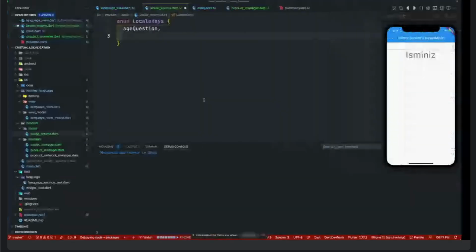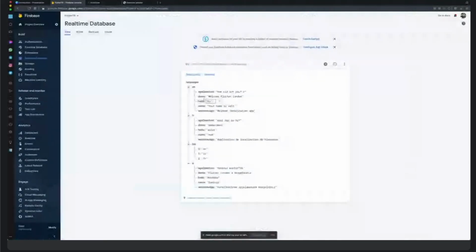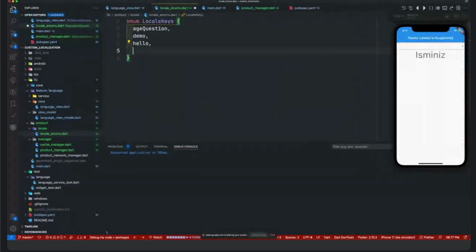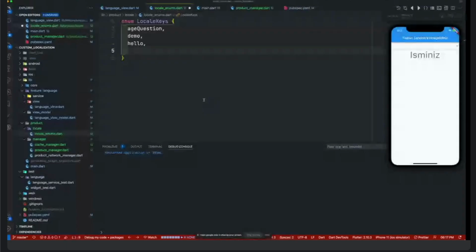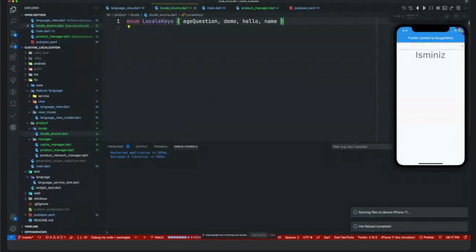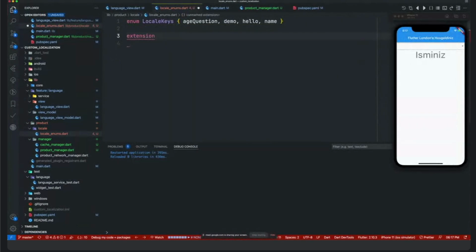What do we have? Demo, hello, name. And I'm going to add an extension for these keys, for this point, local keys extension on local keys. And I'm going to add a function tr. It's the same as in easy localization.